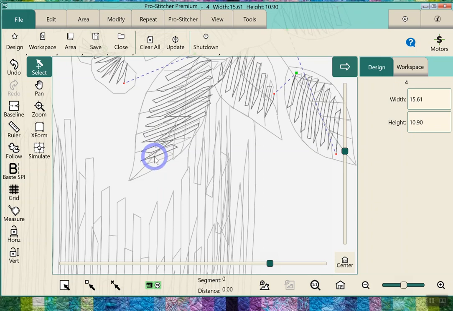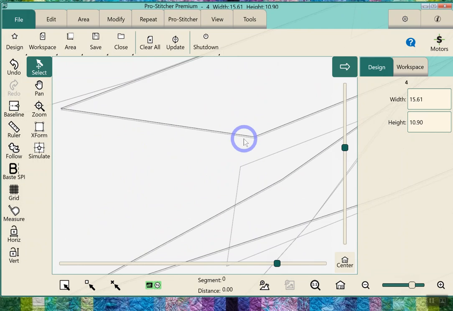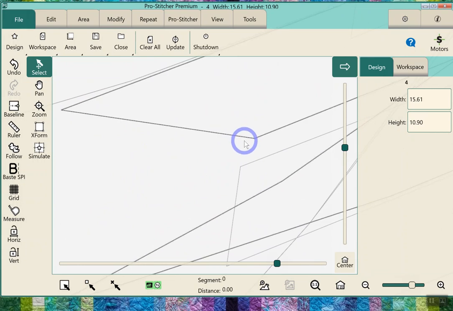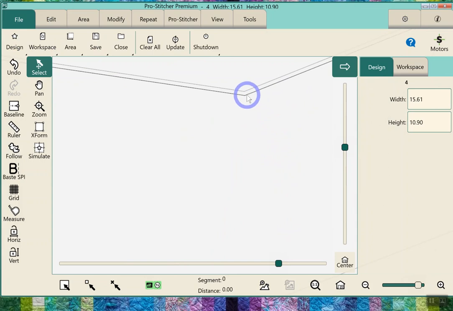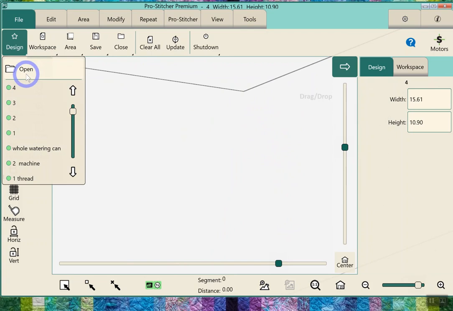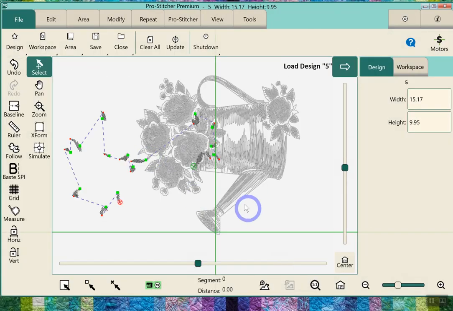This is all by guess and by golly. There's been a few when I had to really move it around. A few different designs. Okay. Move it. Let's try one more time. You probably don't have to get nearly as close as I get, but it does come out better. So that was number 4. So let's go to number 5. Oh, lots of jumps in number 5 too.